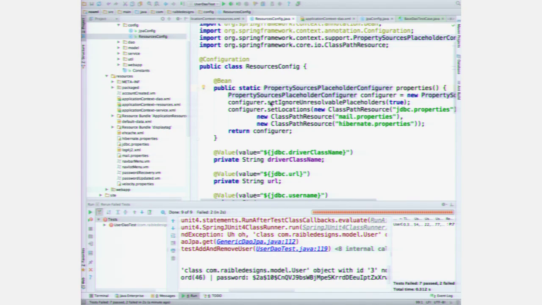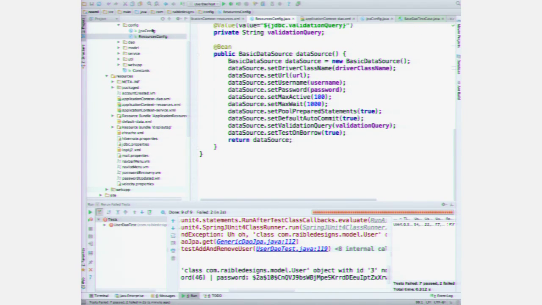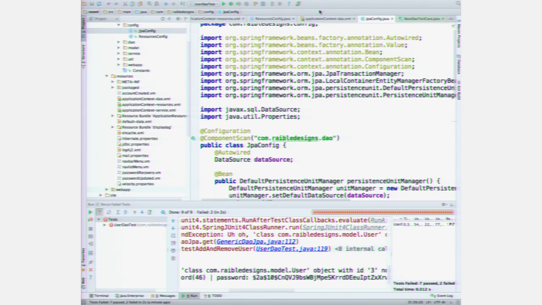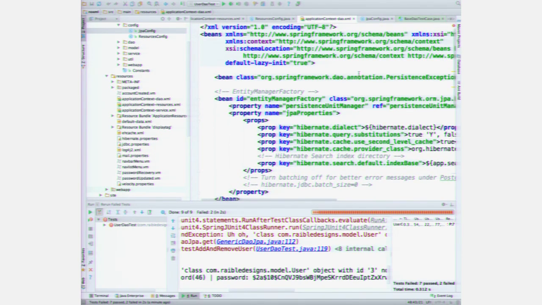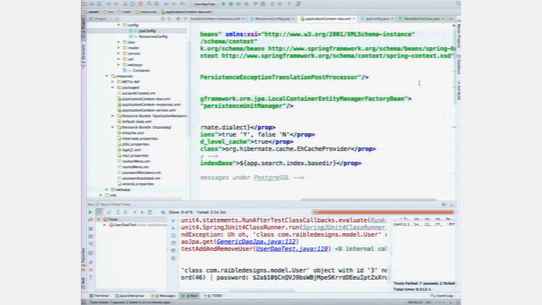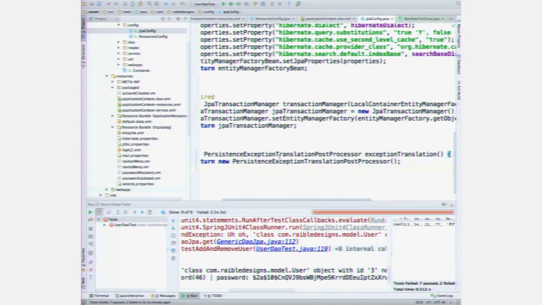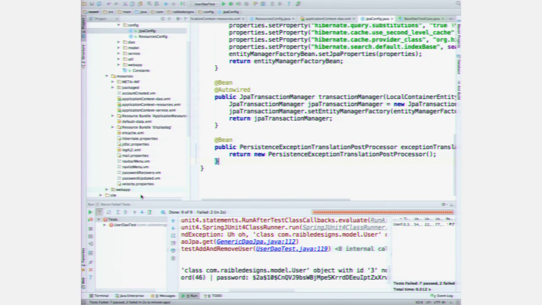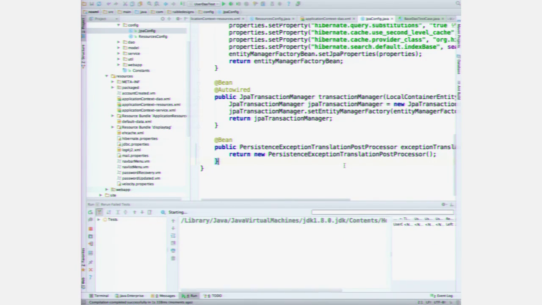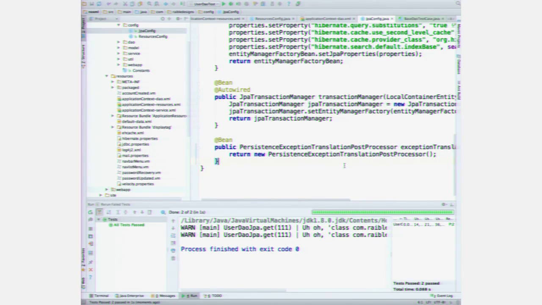So this is another part that I wanted to fail on, because what I've done is in those XML files, I configured the persistence exception translation post-processor, right? And I don't have this in JavaConfig. So in here, I can go ahead and add it. It doesn't have to be static, it's just a bean that gets picked up, basically. So you have to add that in there if you want your exceptions to stay the same. So a lot of the stuff in the XML files, sometimes it gets picked up, sometimes it doesn't. So that's why you have the before test and then the after test. So now that's actually running.